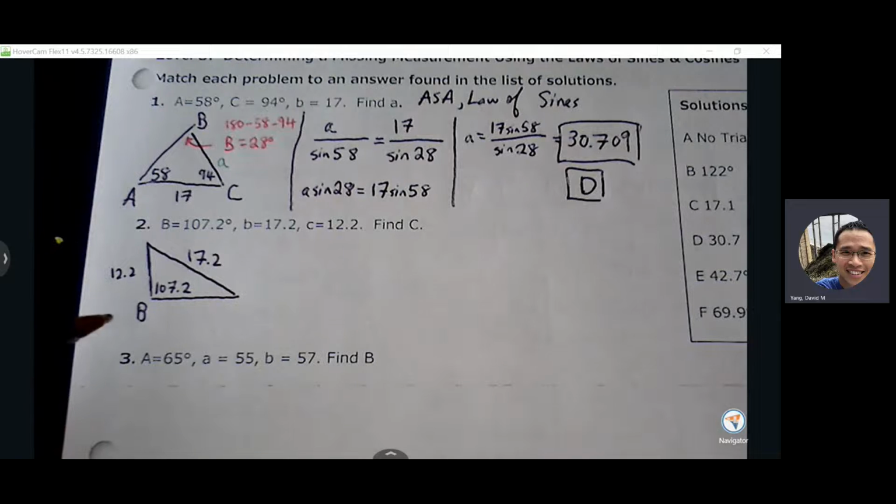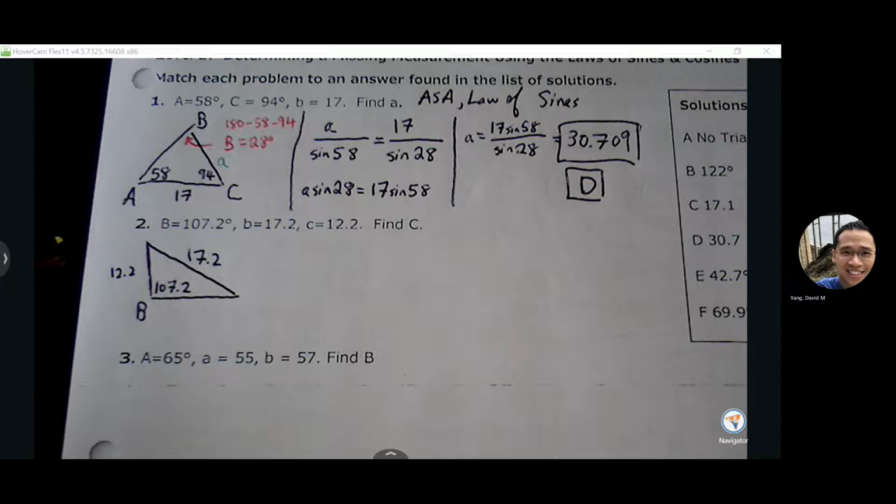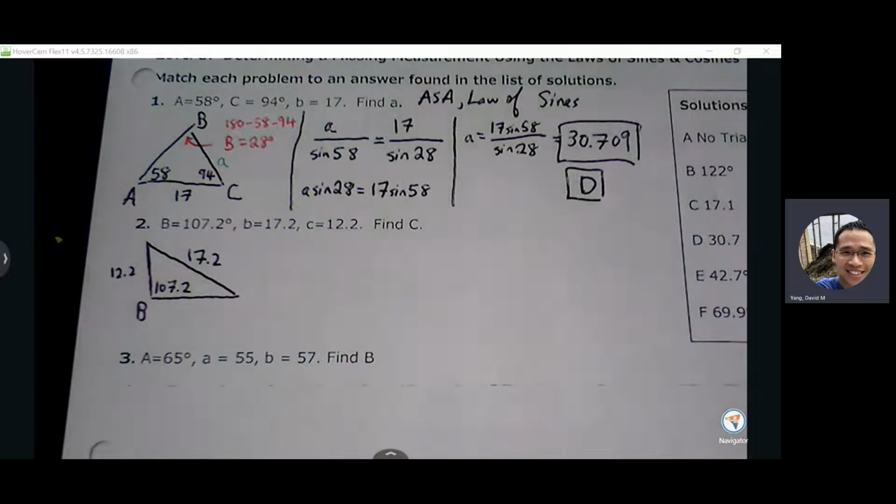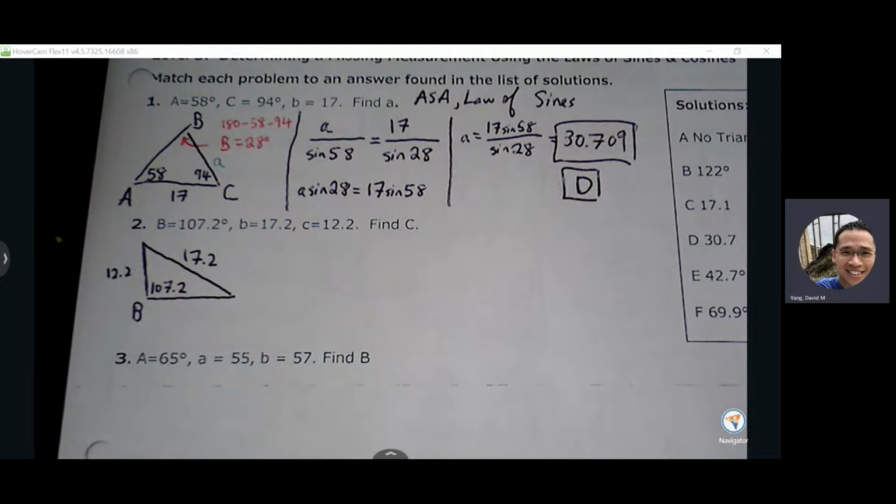Guys, for number 2, even though number 2 is side angle, what's nice about it is that we don't have to worry about a bunch of stuff. It's obtuse, right? So if it's obtuse, as long as your opposite side is longer than the side here, we're safe. You're just dealing with one triangle. You don't have to worry about dealing with the ambiguous case unless the side angle has an angle that's acute, but obtuse makes it easier. So it's automatically one triangle.